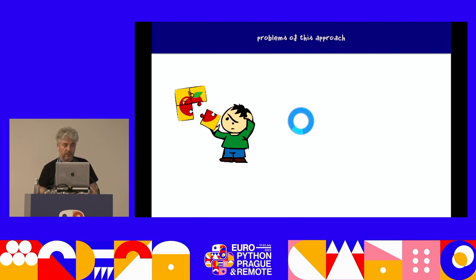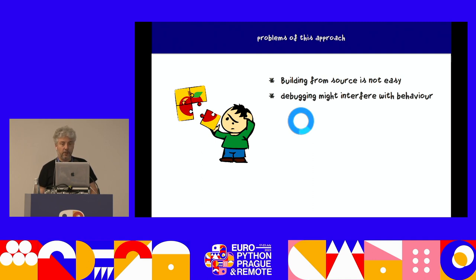So there are many problems in this approach of trying to run from the source code. Because building from source is not easy. You have to install a lot of things. You need a lot of disk space. And the main problem is that debugging may interfere with the running program. Because, for example, NVDA is always reading keystrokes, reading the focus, which window is open, and so on. So if I am in the debugger, obviously I cannot debug other windows or other things, and probably the keystrokes that I press in the debugger will interfere with NVDA. And this is common to many other programs that are not necessarily a screen reader.